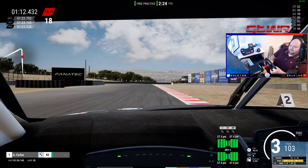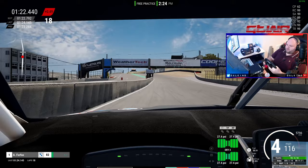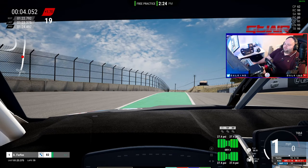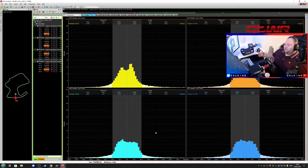Right, last lap. This is it. Okay. The garage. Now let's have a look. Do we make it worse or better? Like I said, this is just trial and error. Okay, there we go. So now you can see what we've come to.